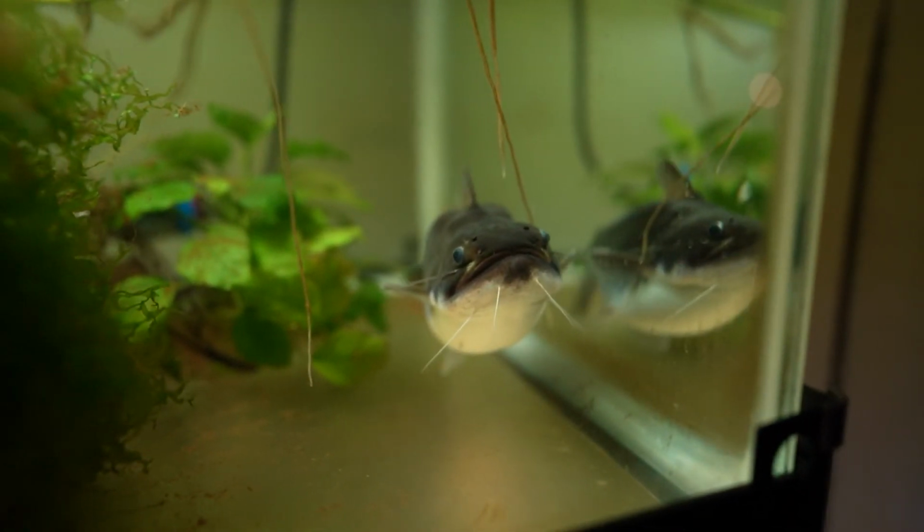I'm gonna wait a little bit because it's pretty hot right now, and then we'll come back for the catfish update. Alright guys, so it's nighttime now. Let's go ahead and check out the catfish. Look at him. Looking good.